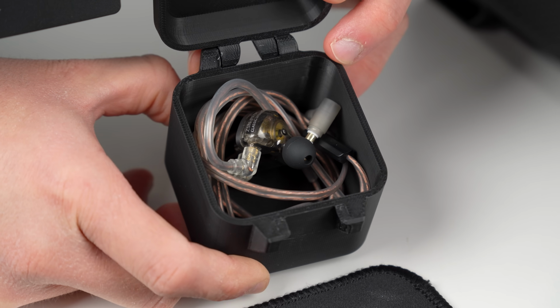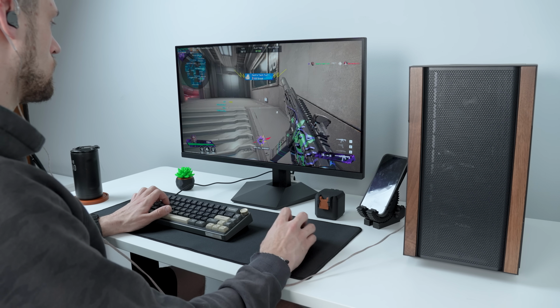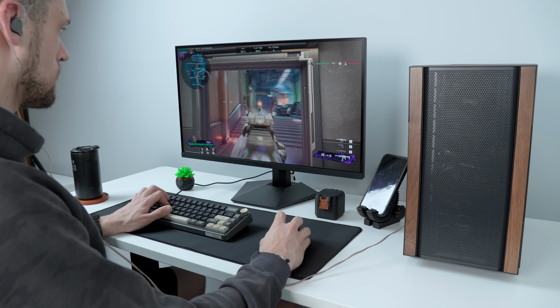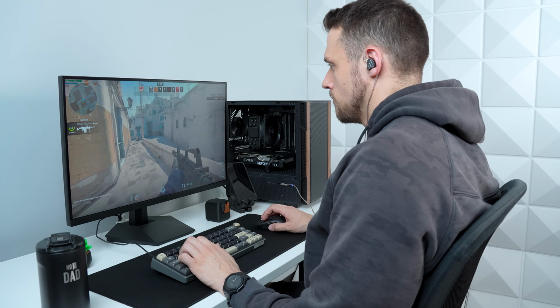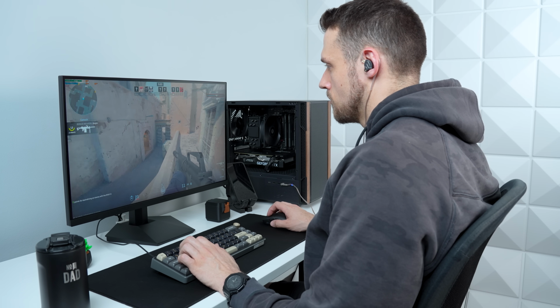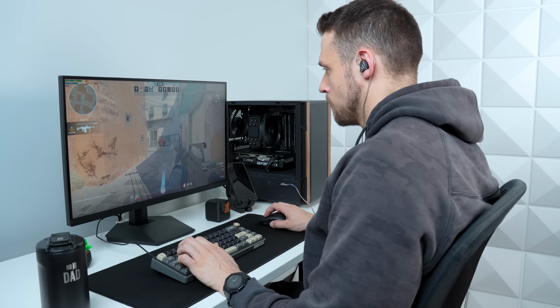I don't like that the cable is only 3 feet though, so if you want to plug it into the back of your PC, you'll need an extension or longer cable to plug into the IEMs. I did try gaming with it plugged in up at the front of the case, and I did actually hear some hardware interference sounds. That's not a fault of the IEMs because it's a best practice to plug in directly to your motherboard, but again, you'll need some sort of longer cable if you want to make that happen.